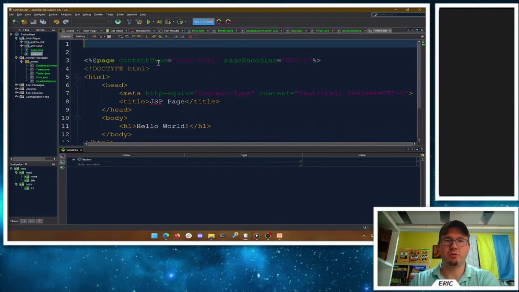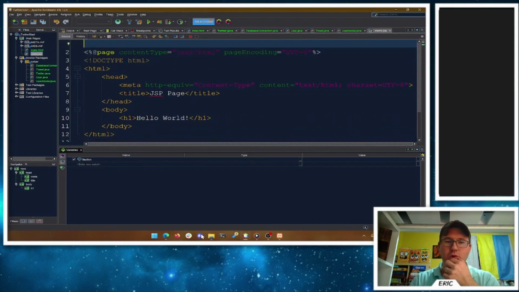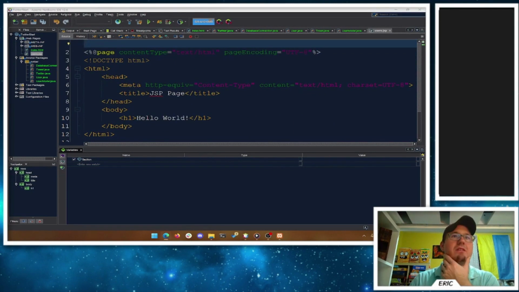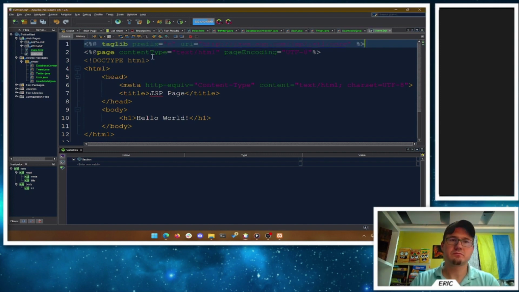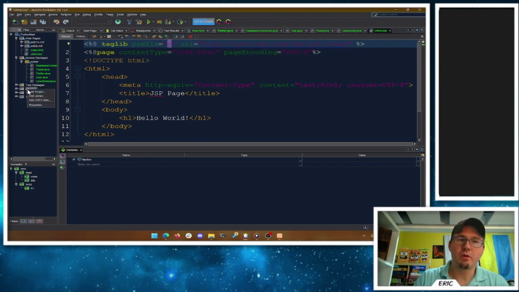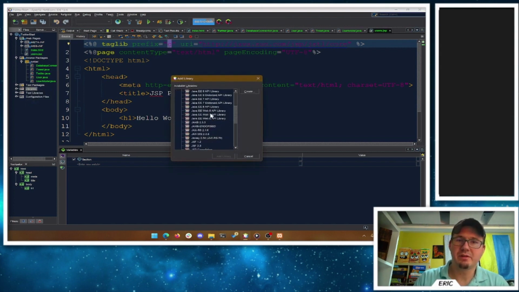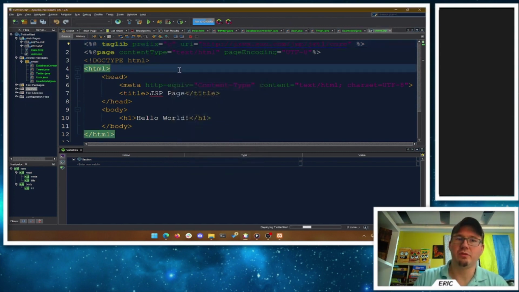Okay, so we can add this one in here, and then we need to go and add our core library. Let me go find that one again here, because again, I'm just going to copy and paste everything. I don't remember what the whole name of that tag was. There it is. This is the JSTL core, let's call it c in here, and remember you have to go add that library as well. So go find the library for JSTL, go add the JSTL library so we have access to it, and then in our JSP now, we can set this up.